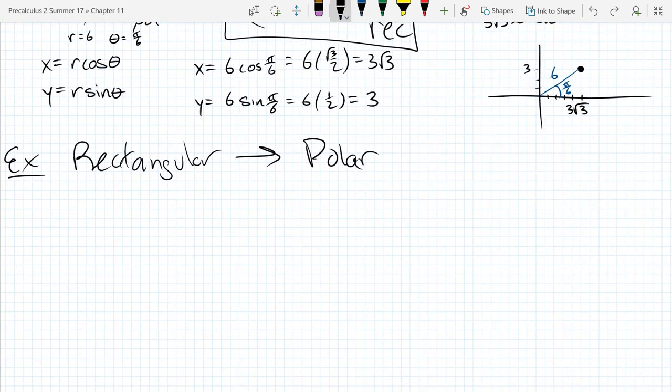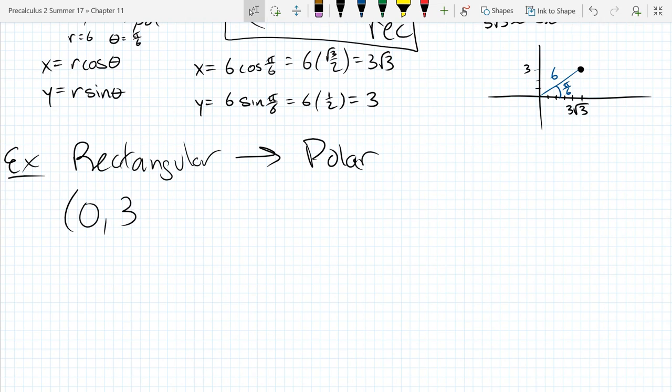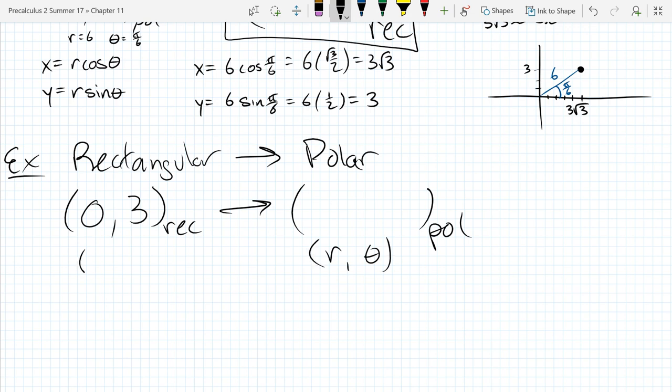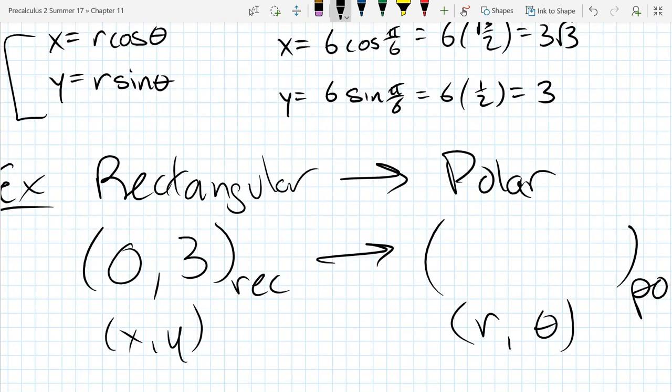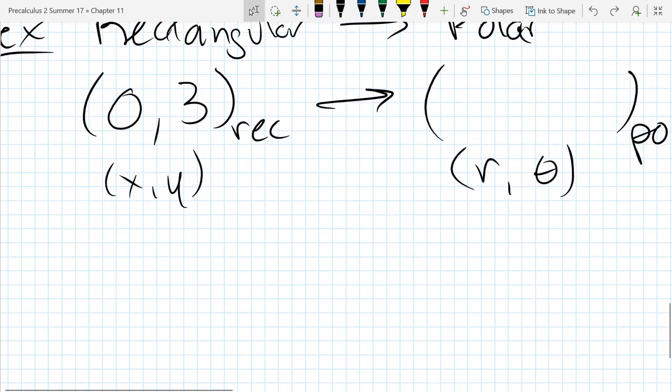So we're going to go from rectangular to polar. And again, if you're answering WebWork questions, be careful about the form they want it in. There's really only one choice for rectangular: it's x, y. They're either positive or negative depending on what you get. Mostly positive or negative is dictated by where your angle, what direction you're going in. So I put an easy quadrant one angle in, so everybody's positive. But this could have been maybe 7π/6, and that's definitely not a quadrant one angle. So we're going to have a negative coordinate, maybe even two negative coordinates depending on where your angle's pointing. Alright, rectangular to polar. We'll do our first point right here. Oh that's a weird point, let's not do that one. Alright, so I need some nice coordinates. Oh no, we can totally do (0, 3). I don't know what I was thinking. This is a rectangular point, I'm going to convert to a polar.